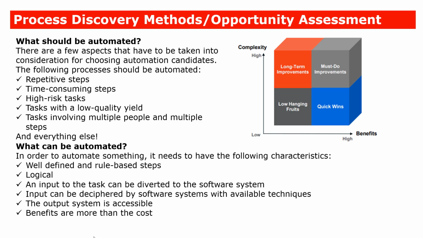A lot of people have complained that they selected a process, and in the middle of development they identify that this process is not suitable for automation, right? So they are midway through and then they identify something has gone wrong and we have selected the wrong process to be automated. So that's the reason there is a concept called process discovery, or you can call it opportunity assessment, right?